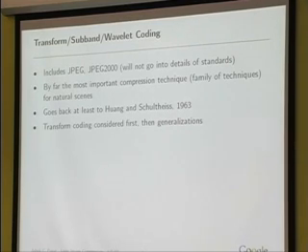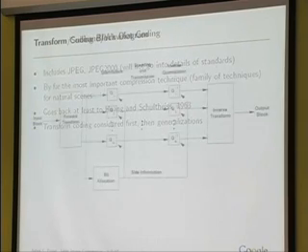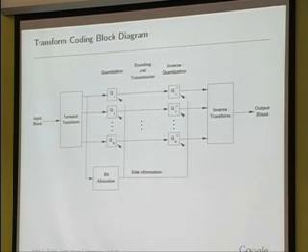So it's the most widely used compression technique. It's also used, or parts of these techniques are also used, in video compression. It's an old technique. It goes at least back to the early 60s with Wang and Schultheis. And I'm going to talk about transform coding, vanilla block transform coding first, and then we'll talk about some of the generalizations of it. So here is a transform coder. And I'll walk you through the different parts of it.